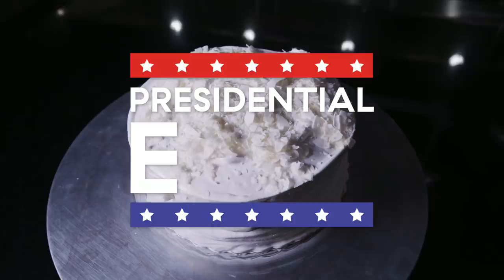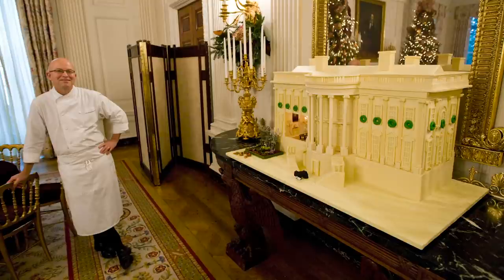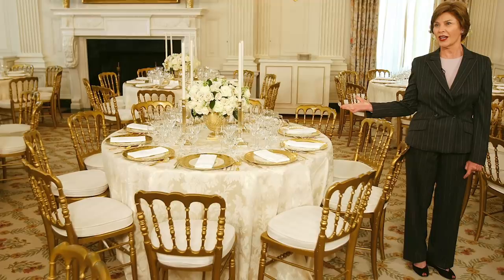I was chosen first by Mrs. Laura Bush, who hired me in 2007. And what a great honor and privilege it was to walk into that house every day, this historic mansion, this symbol of democracy. Mrs. Bush, as you probably know, is the very embodiment of Southern hospitality, kindness, generosity. She didn't want the White House to seem like an institution, this august location that the guests were coming to. She wanted it to feel like a home. And for that reason, she would introduce very homey style desserts.